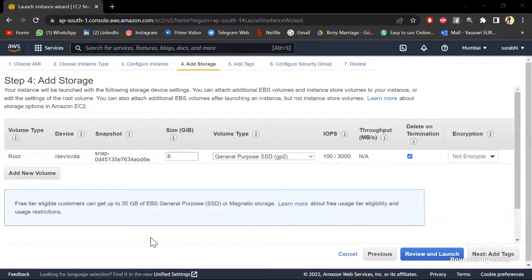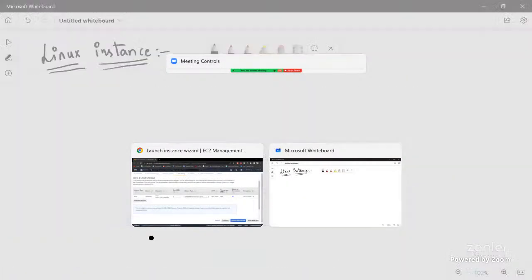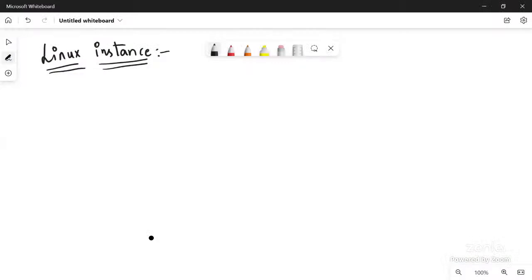Open system. Data optimization, SSD on instance. Any other cases?